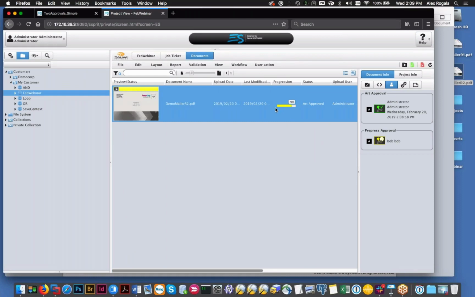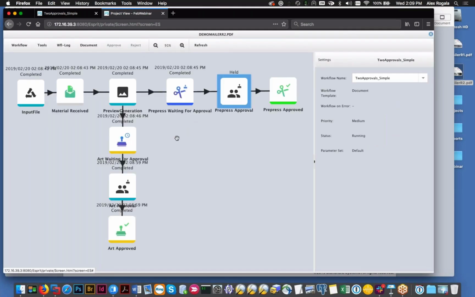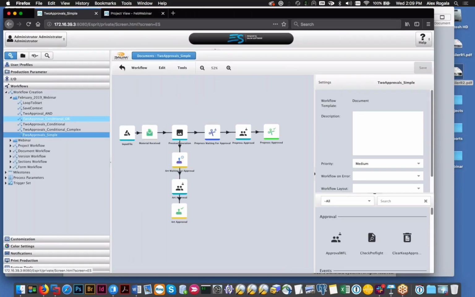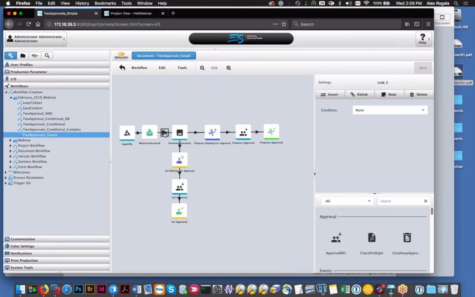So that's as simple as it gets, but usually in a case like this, you wouldn't want to have just two separate approvals that are kind of hanging out on their own. You might want to wait until certain conditions are met to decide, for example, to send files to a certain branch of the workflow. And that's where program links and conditions come into play here. So when you develop one of these workflows, you have the ability to click on any of these links and build a condition for it.